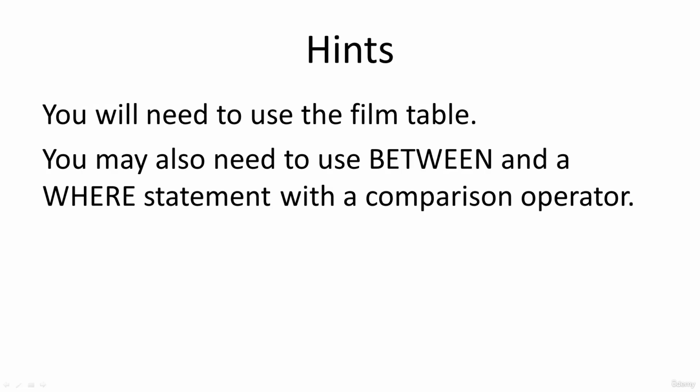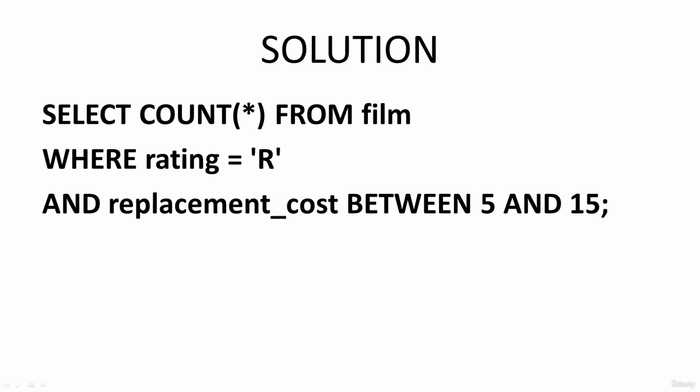Okay, here come the hints. So the hint is you'll need to use the film table, and you may also need to use BETWEEN and a WHERE statement with some sort of comparison operator in order to solve that issue of between $5 and $15. Hopefully the word between earlier was a clue for you to figure that out on your own. Okay, so those are your hints. Go ahead and pause the video now if you want to attempt the problem on your own. But coming up next is the solution.